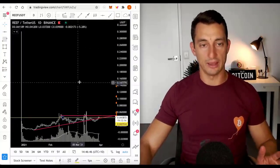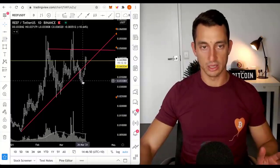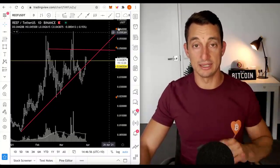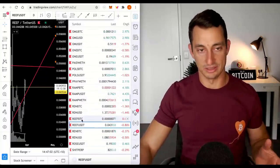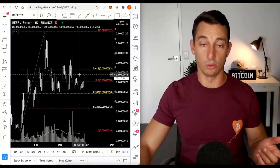The lows have continued to get higher, higher lows, higher lows, higher lows on the way up, even though we had that scare from Alameda. So it's holding its ground considering the news that's come out from it. So Reef is still on there. Whether I want to load up more, not at this stage. I'm still not sure about them, but I still have a smaller position than I did before.